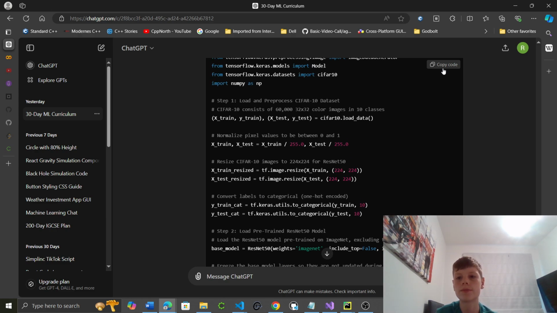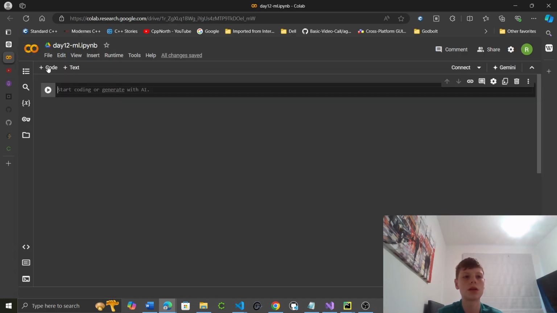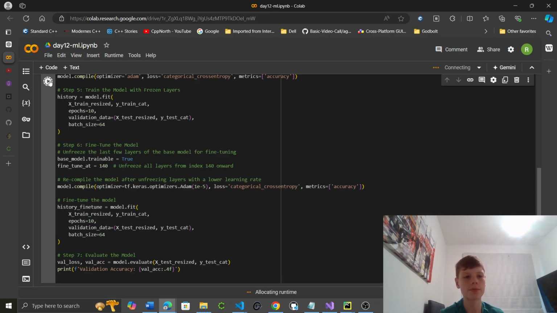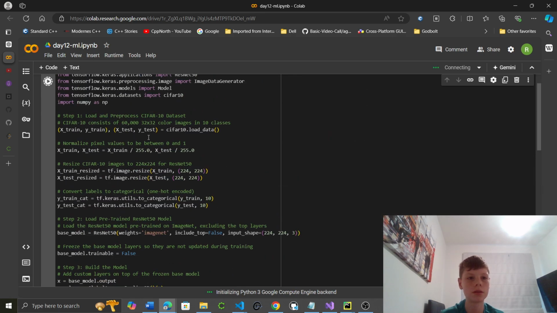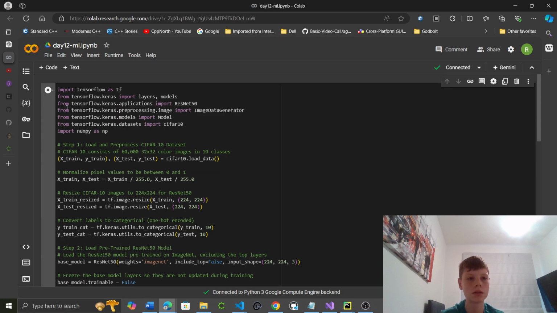Oh yeah, okay. Now let's put this into Google Colab and run it. Might take a while again. Okay, we're connected to the Google Cloud engine. Still importing TensorFlow.